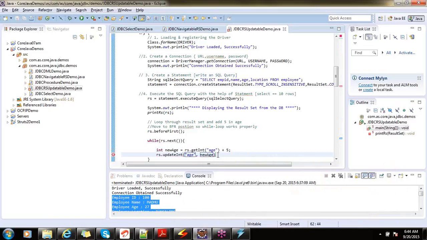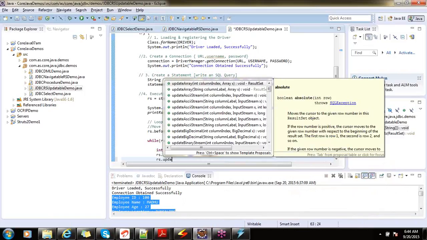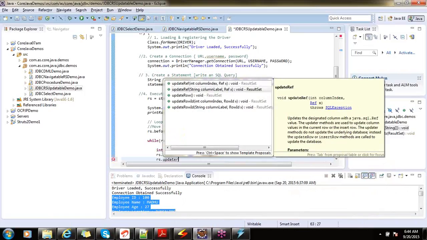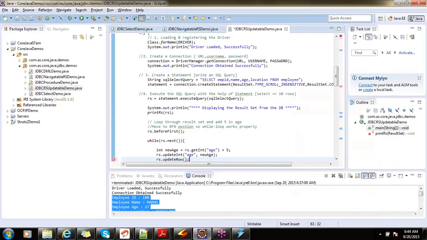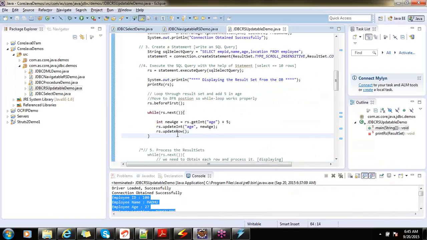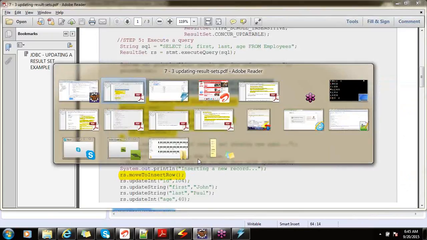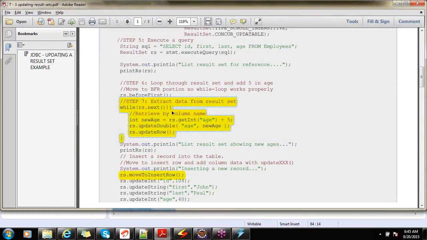So one column is updated. Now I need to update the row, so the complete row would be updated. That's it. I am updating the entire row, and let me display this. List result set showing new ages.